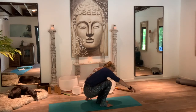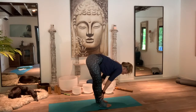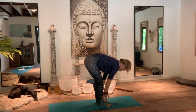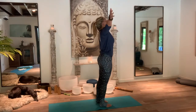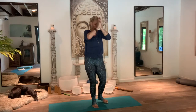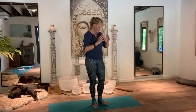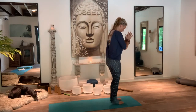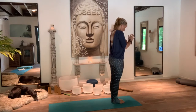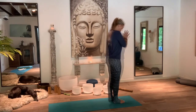Just release the feet together. Halfway lift. Exhale, fold, and come on up. Palms touch. Find your center. So in your yoga practice, you can always break away and do something for yourself. Don't be afraid. Centered, top of the mat, thumbs into heart. Get back to your breath.